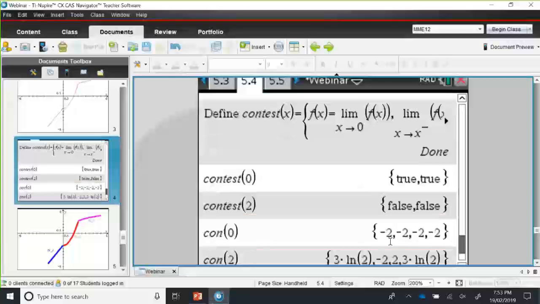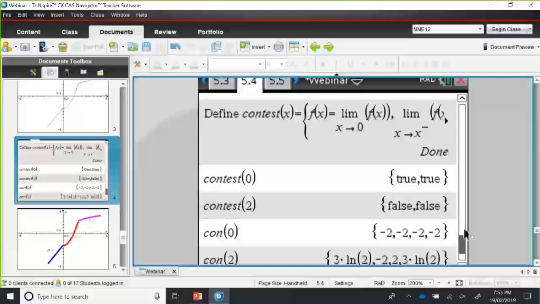If I get all the values as same, it tells me this function is continuous, because the function is defined at 0, the value is -2, the limit of the function at 0 is -2, and the lower limit and the upper limit, that's the left hand and the right hand limit, are equal. So if I get all these values the same, it tells me that it's a continuous function.